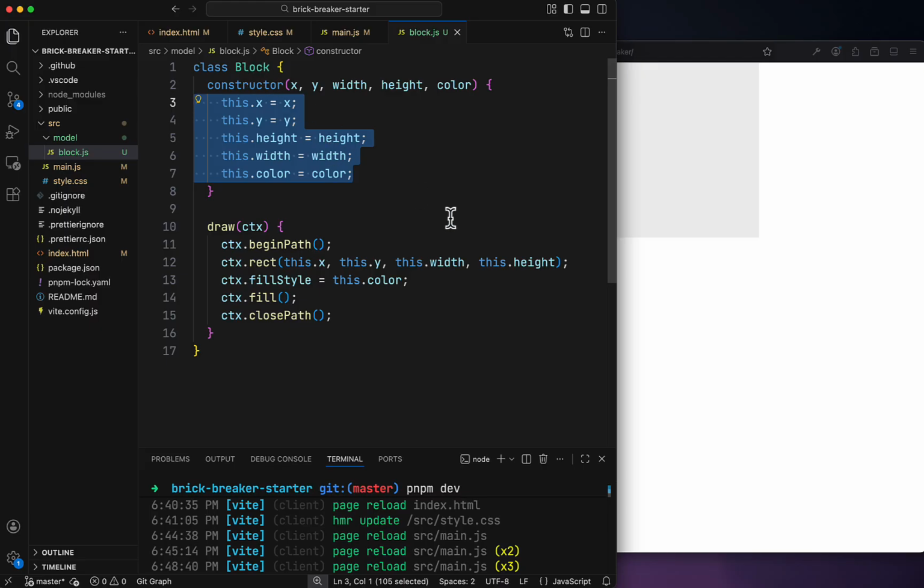You've seen how you can create private properties in a previous application, the To-Do app that we built together. We could create private fields using the hashtag key. But for simplicity, I'm just going to leave it as it is for now. We want to spend less time on writing setters and getters and more time creating a hierarchy of objects and then putting the logic of our game together.